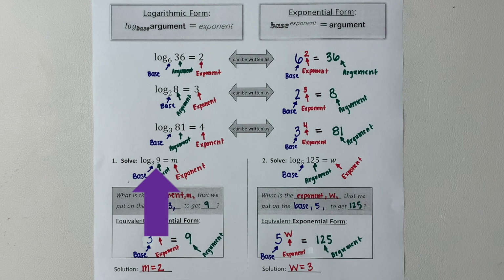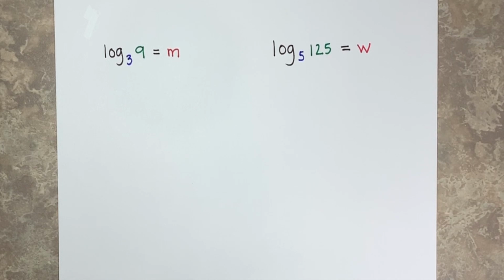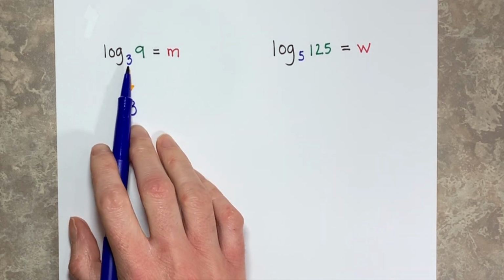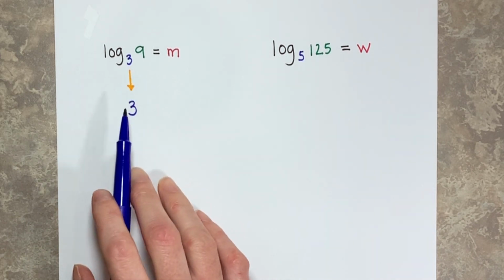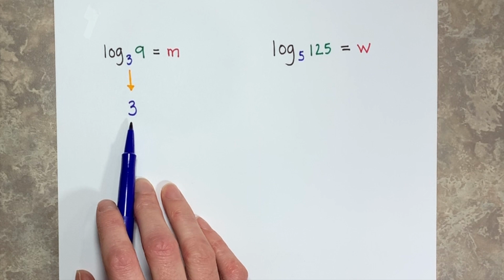Now, I'm going to copy this logarithm and this logarithm onto a separate sheet of paper, and then I'll show you a nice trick that can help you convert from logarithmic to exponential form. So a quick trick we can use to convert from logarithmic form to exponential form is we can start by bringing down the base, 3. Now in logarithmic form, the base is written as a little subscript. In exponential form, the base is written as just a normal sized number.